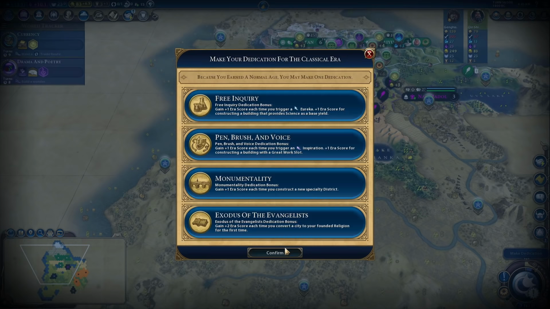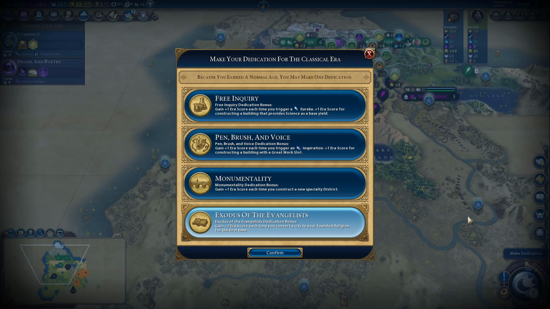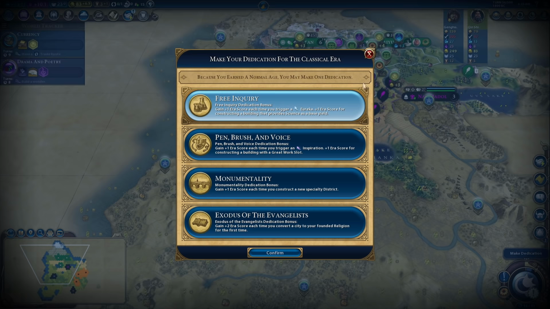Now, we're both in normal ages, so it shouldn't be too far off the mean, so we could go Free Inquiry, Pen, Brush, and Voice, Monumentality, or Exodus of the Evangelists. Now, Exodus really only matters if you have a religion, otherwise never go that. Monumentality is good if you're building districts. Pen, Brush, and Voice gives you an era score for inspiration or great work slots. Free Inquiry for Eurekas and building science buildings. Now, I'm going to go Monumentality.